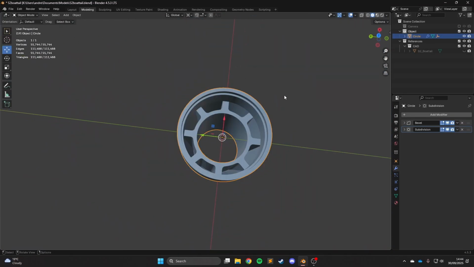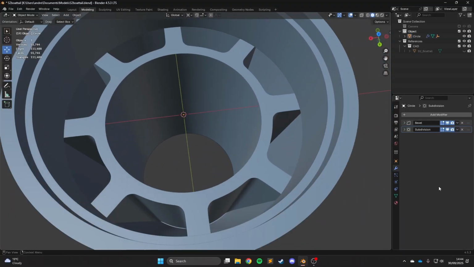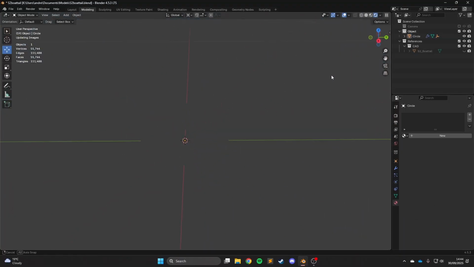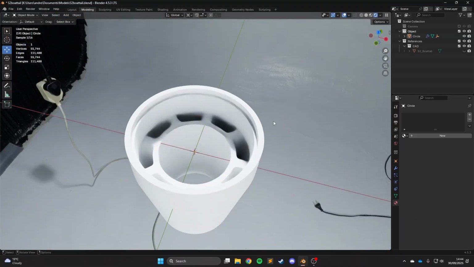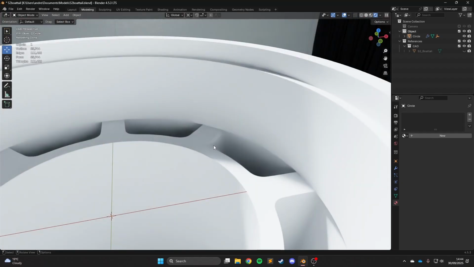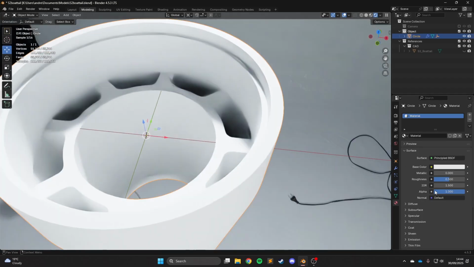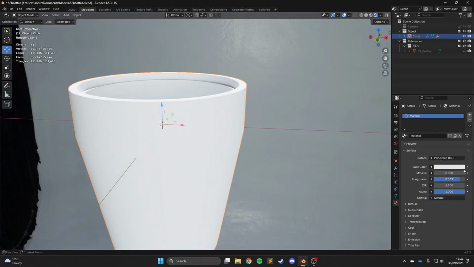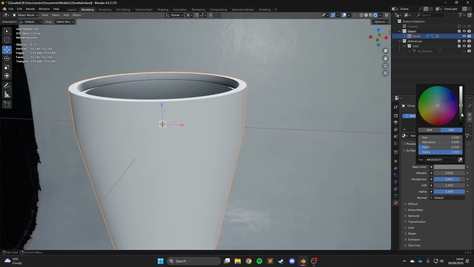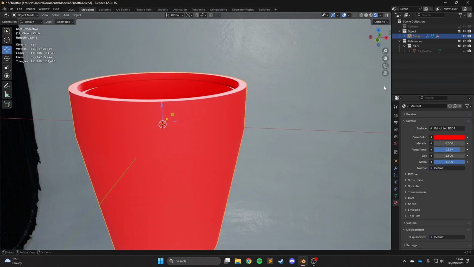And yeah, there we go. I would say that is a pretty done model. So now you can see if we go into the render view. Obviously this is viewport render, so it's a bit blurry and noisy, but you can apply a material. I know it's meant to be 3D printed, but say if it was 3D printed, it would be quite high roughness, maybe a darker color. Let's make it a bit red, just to show you what you would get.